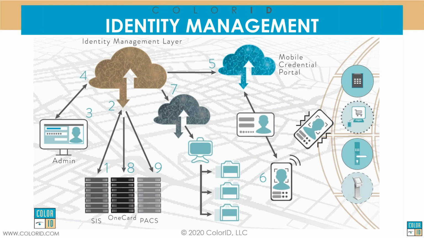And then if you have data coming back from the cards, access control data goes back into the ID management system, and then that could go down to the PACS, the access control system, number 9. Some of that will go to the ONECARD system, number 8, because it needs to know the card numbers to open doors or grant meal plans and all that stuff. Student information, of course, will need to know some of this data coming back from the card. And then over on the right, once those credentials have been provisioned at the mobile credential provider, those mobile credentials will be sent over the air to various phones.